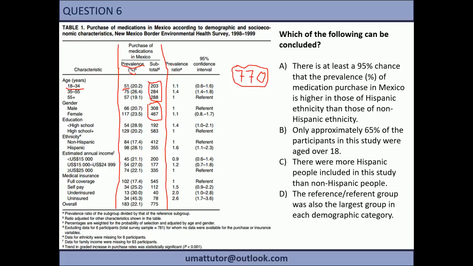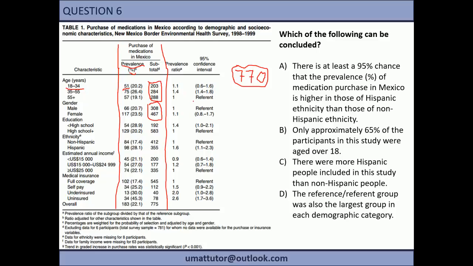If it was 3 times more likely, then the prevalence ratio would be 3. So it's fairly straightforward. If it's below 1, as we've got here with 0.9, that means that that group is less likely than the reference group to experience that particular outcome. So 1 means it's the same likelihood. Anything below 1 means you're less likely. Anything above 1 means you're more likely. So that begs the question, well, what's the reference group here? If we're saying that this particular group at the top, the 18 to 34-year-olds, had a prevalence ratio of 1.1, what is that relative to? Because it's a ratio, so it's a relative figure.